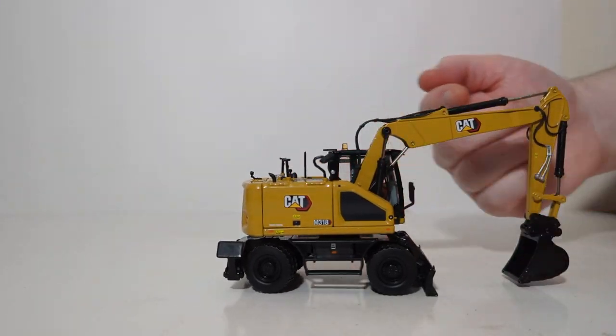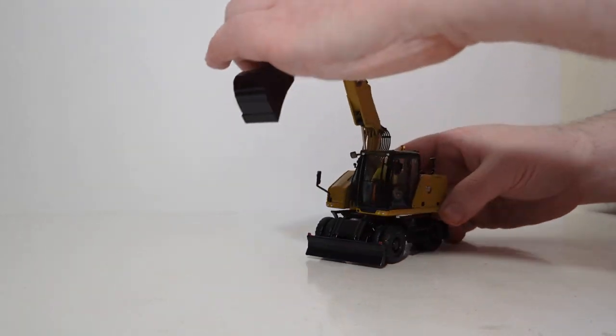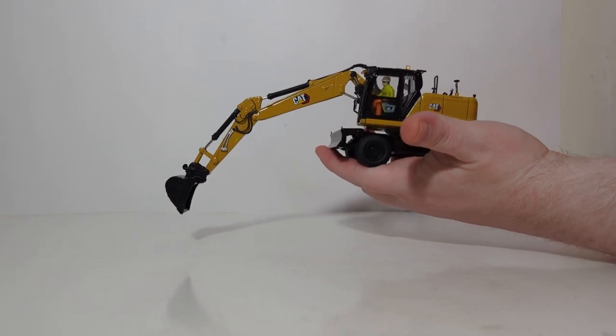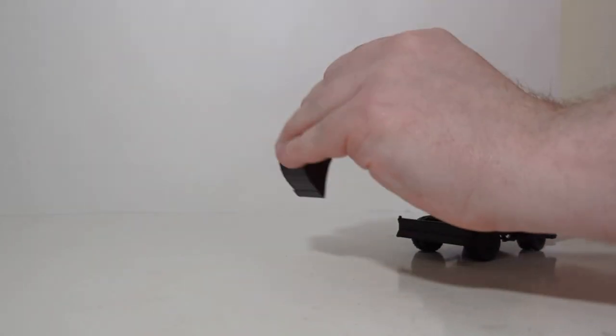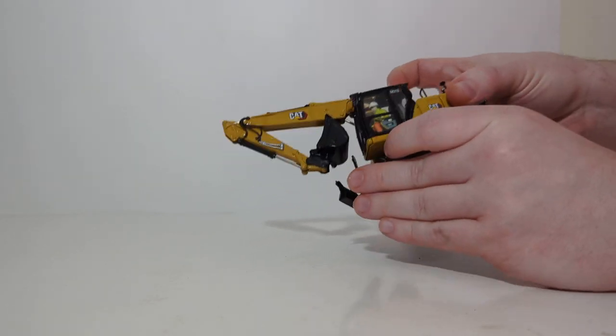Raising those back up, we can take a look at the boom, stick, and bucket functionality. This is a two-piece boom — one part, two part — your stick and bucket. You can raise it up to an excellent extent. Your stick will go out to here, and both parts of the boom will go down to a depth of approximately here. There is a little more play, but at this point we are running into significant resistance from the cylinders, so I would not encourage you to go much farther down. Another piece of functionality is a steerable rear axle. For transport, you can pose the boom and stick in a parked transport load, or curl it up to place it on a Lowboy trailer.